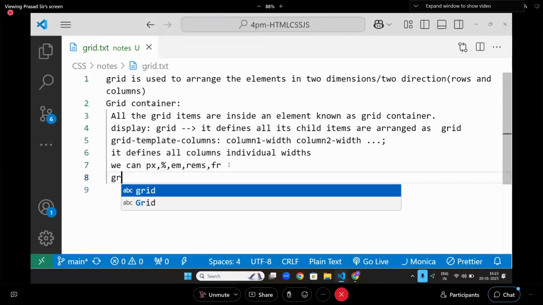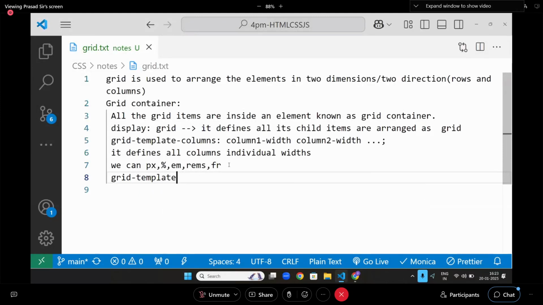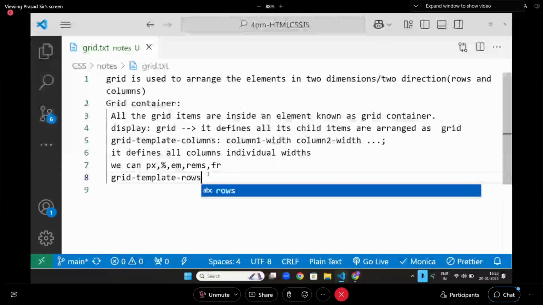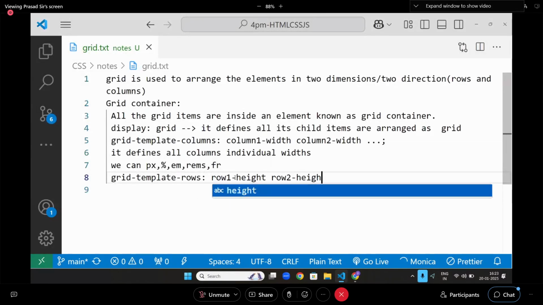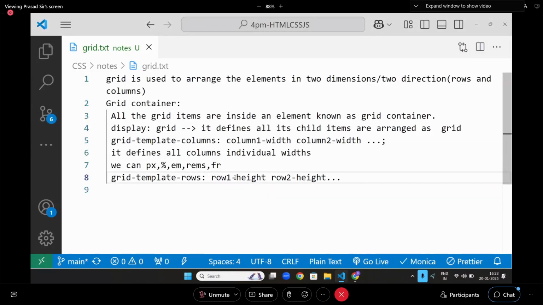Next, grid template rows. Grid template rows is where you can define the rows: row 1 height, row 2 height, and so on.